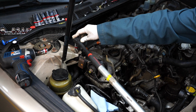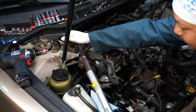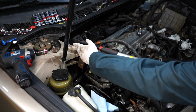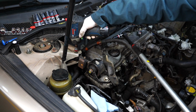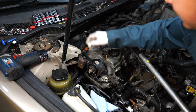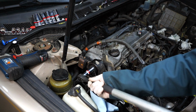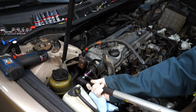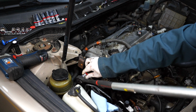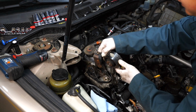Gonna be two 14 millimeter bolts. I'm gonna use this long extension bar to break this torque. Time to get this one. Same thing, 14 millimeter. All right.